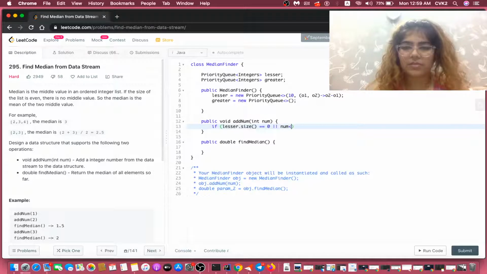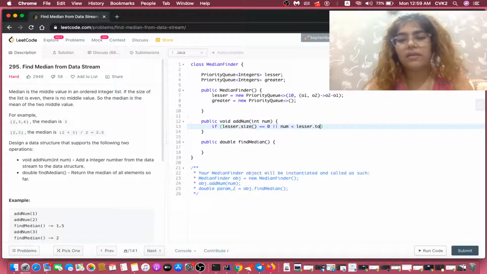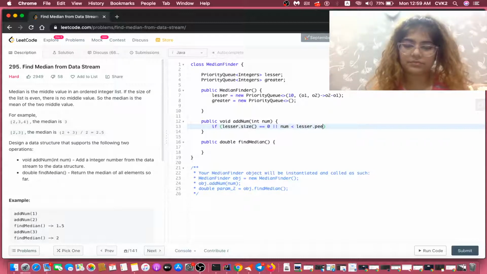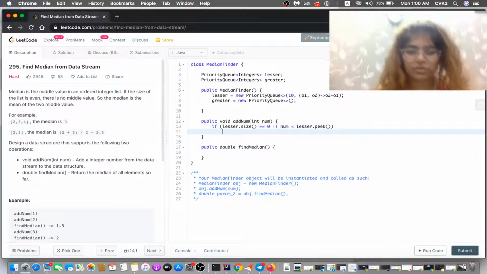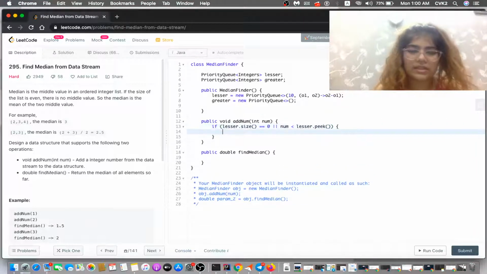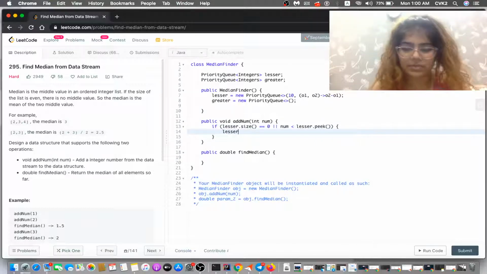If that number is less than the reference element, which is lesser dot peek, then also we have to insert our num in the lesser heap.